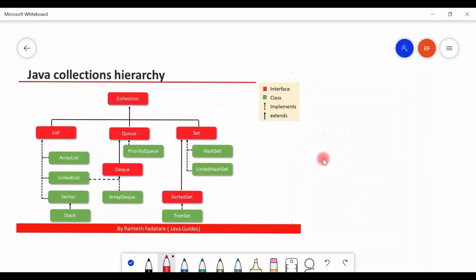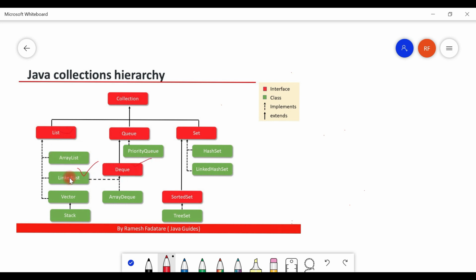In this video, let's quickly have an overview of the LinkedList class. In previous videos, we have learned all about the ArrayList class, and in this video we are going to take a look at a LinkedList class overview, and in the next video we will learn more about LinkedList with lots of examples. Okay, so look here in the collections hierarchy, the LinkedList class implements the List interface as well as the Deque interface.